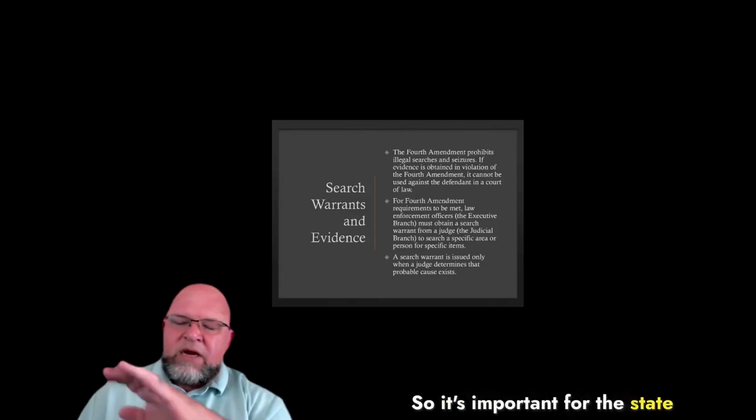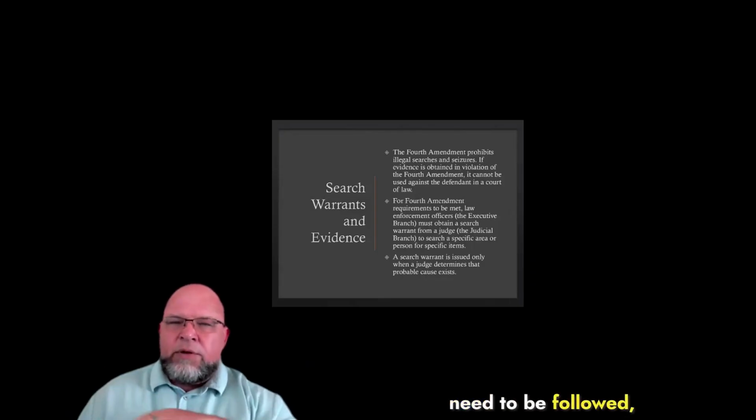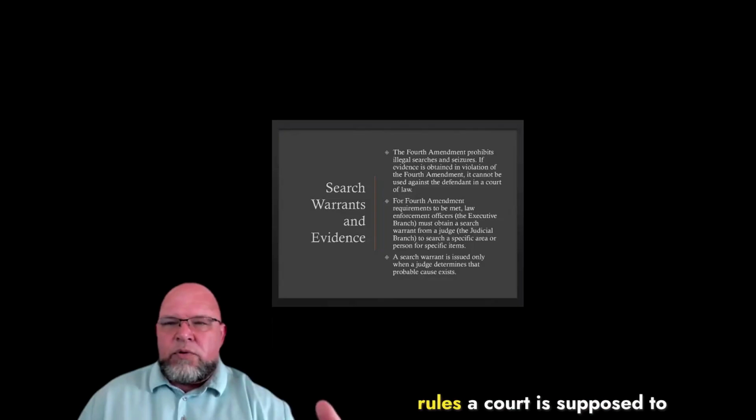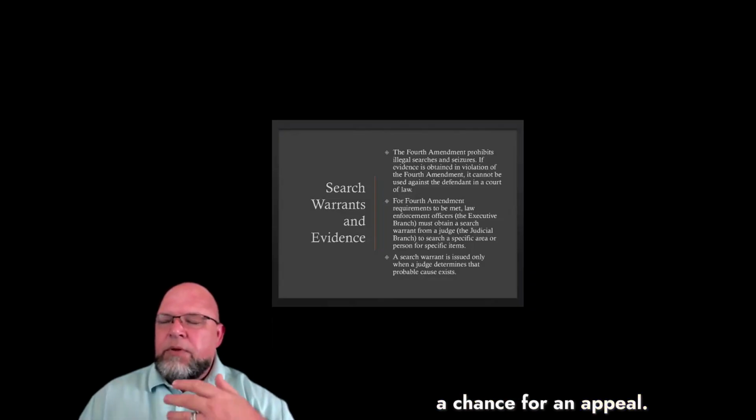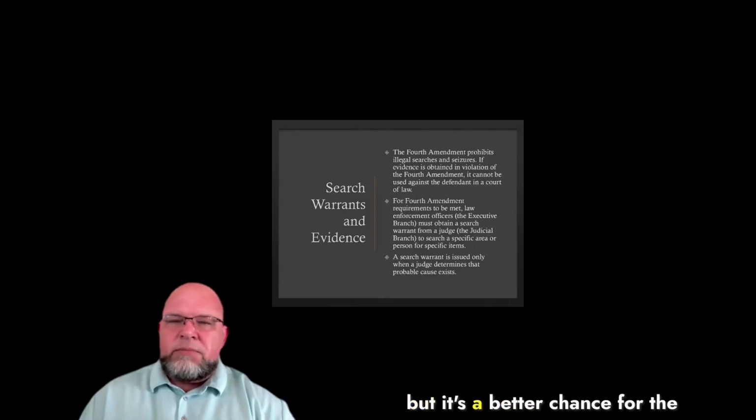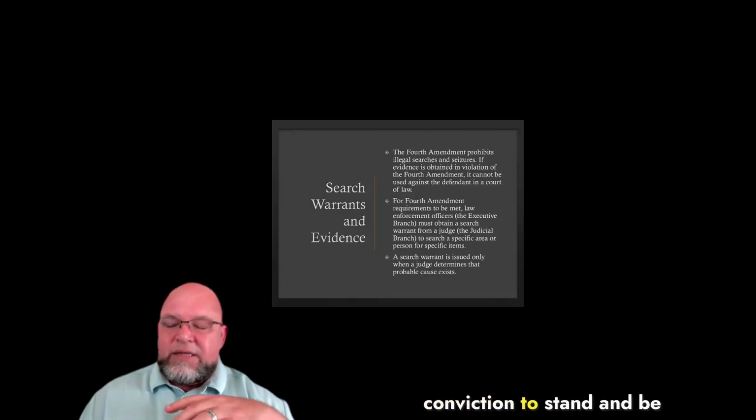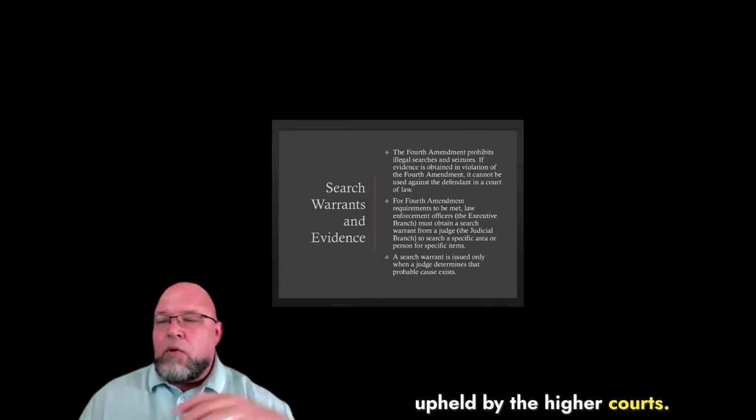So it's important for the state to follow the rules that need to be followed, for the court to follow the rules the court is supposed to follow, so that there's not a chance for an appeal. Even though appeals will still be filed, it's a better chance for the conviction to stand and be upheld by the higher courts.